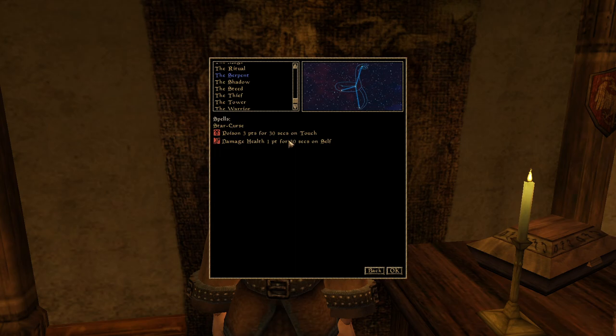Oh, excuse me, cough's getting worse. You will absolutely kill yourself if you take this and you have low endurance. That's 30 points of health damage right there. Shadow, invisibility. Don't get this. It looks cool. It's not worth it.